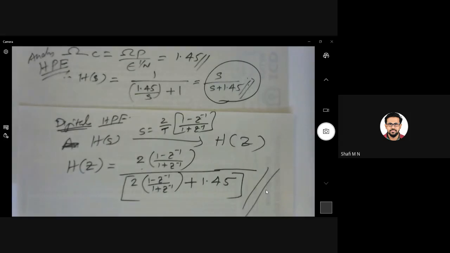That means you have revised the entire design of IIR filters. Okay, you can study analog filter design with this problem. You can study the filter conversion, frequency conversion, how to convert analog to high pass. Then how to design digital filter, how to convert h of s to h of z using bilinear transformation. Now you can ask your doubts.